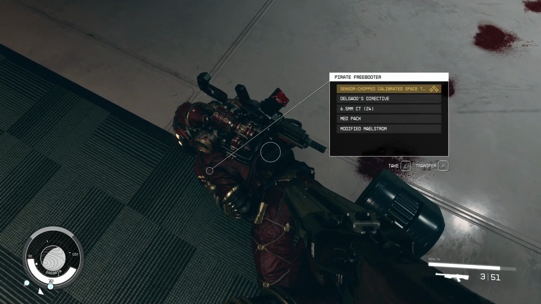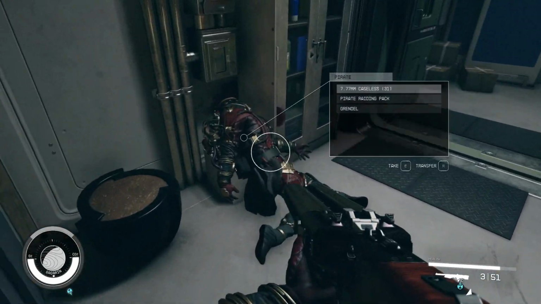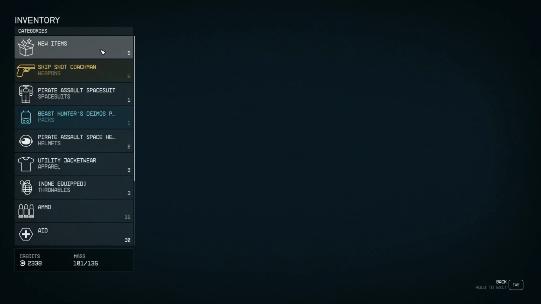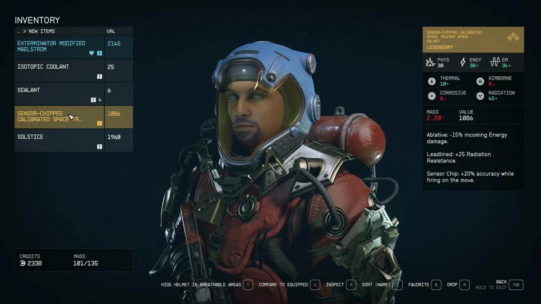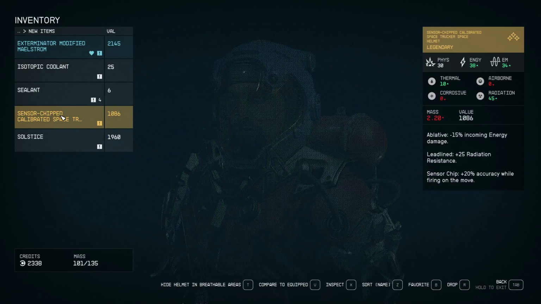Oh yeah, the sensor chip calibrated space something. Look at that. All kinds of fun stuff there. And as far as I can tell so far, the new stuff you just dropped, right? So sensor calibrated, that's a Trucker Space helmet. They found one of their weapons, and obviously you can tell there's a couple of different levels.